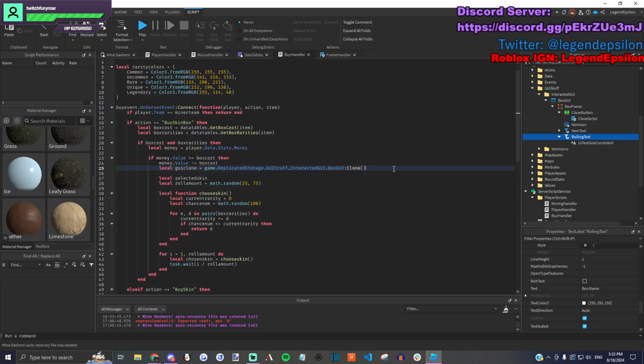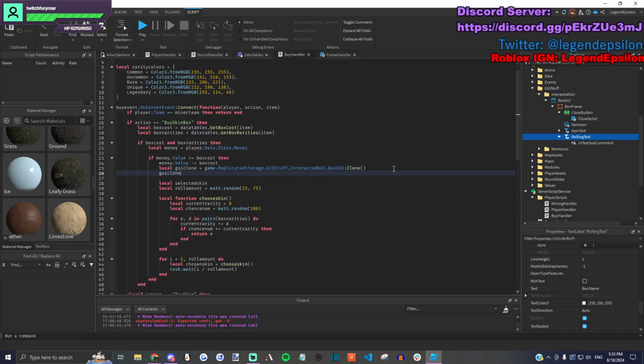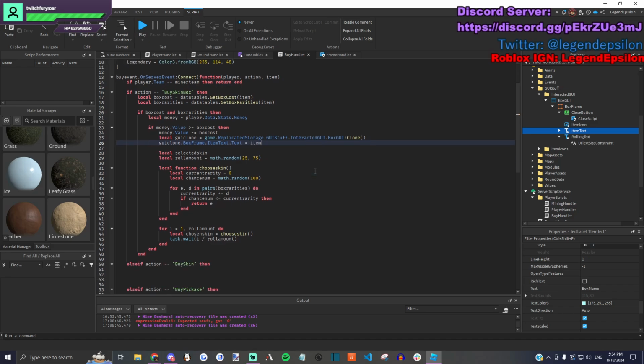Okay. GUI clone, so then we'll do GUI clone dot box frame dot item text dot text will be equal to item. It's a bit annoying because there won't be the space, but it's whatever.